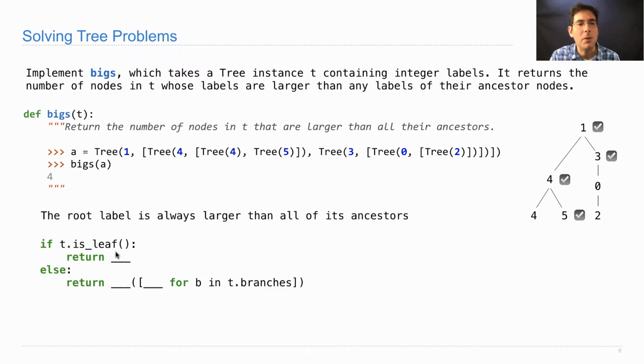But I think the problem with this structure is that if I've made a recursive call and then another recursive call and I've reached a leaf, it's hard to tell whether that leaf is a node whose label is larger than the ancestor nodes. Because at this point, I only know about the leaf itself, and some of these leaves have the property and some of them don't. So I can't figure out a way to make this typical structure fit. Instead, I'll have to try something else.